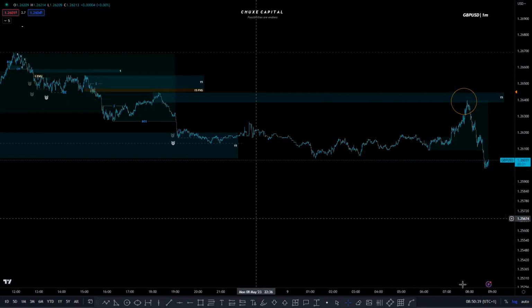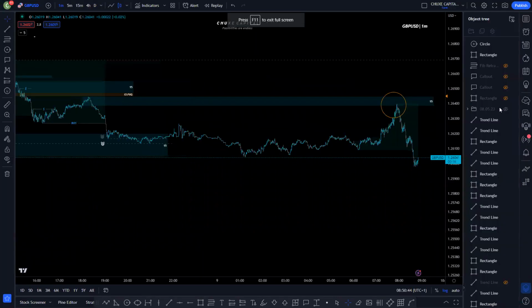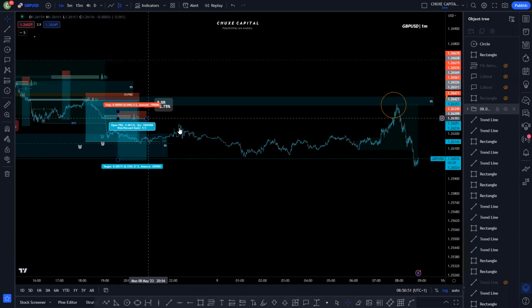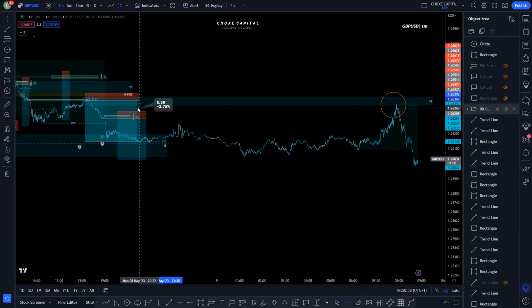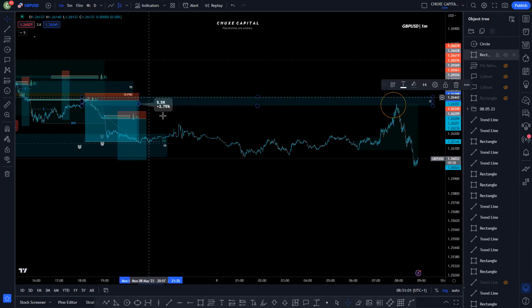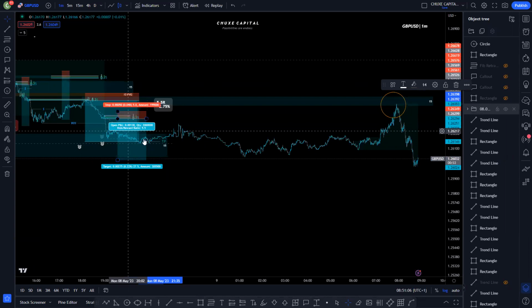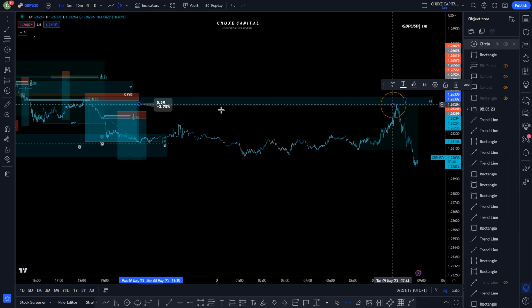Okay, so there's a trade from yesterday I marked. Let me see if I had left that trade on, if it would have. Okay, so this trade. So thankfully I took this out. I didn't trade this, so I deleted this. So that would have taken me out. So okay, this is the trade that I took yesterday. I'll do the breakdown for this later on. I set these entries, but after this trade hit yesterday, I closed all the other pending ones. Okay, so it just came back to tap it. But we'll review this later on.